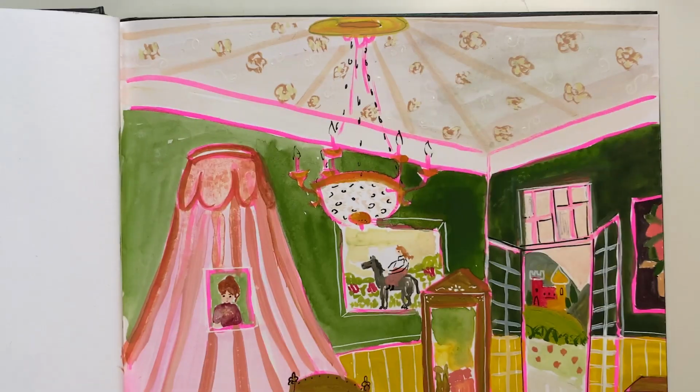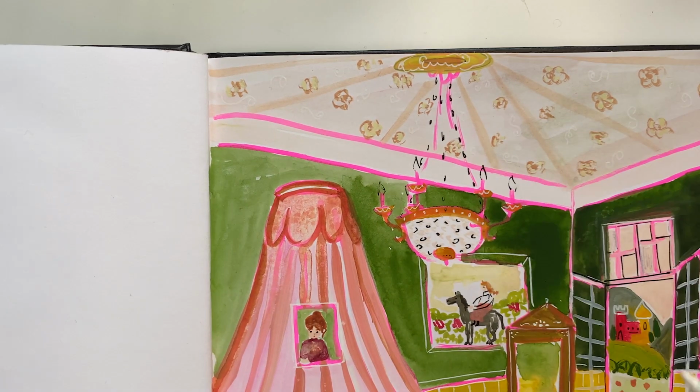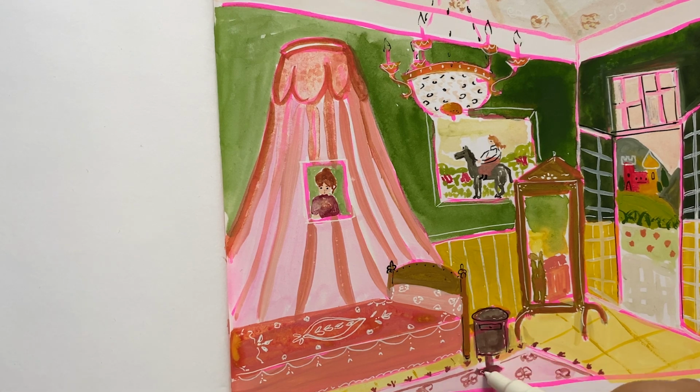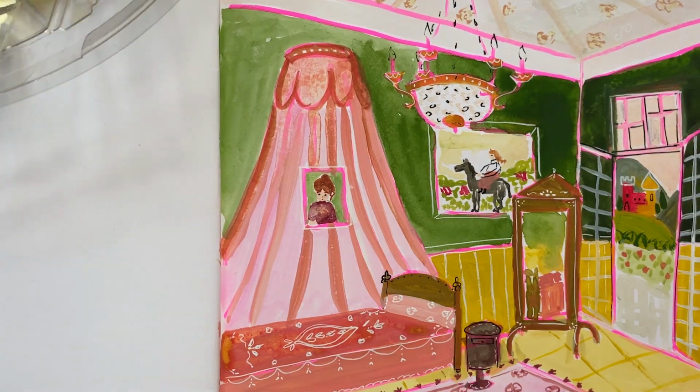So that's why I painted over that medallion. I just wanted it to soften up a little bit and kind of go with the ceiling motifs that I was doing. And then finally I'm using the Posca pen, the pink one that I used initially, to make these little flowers.